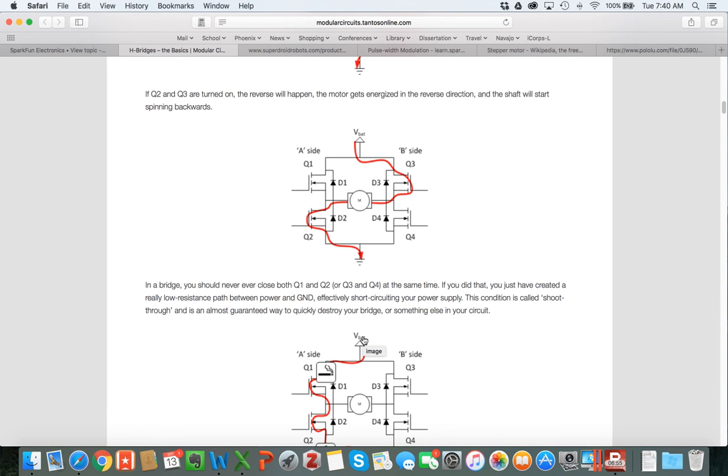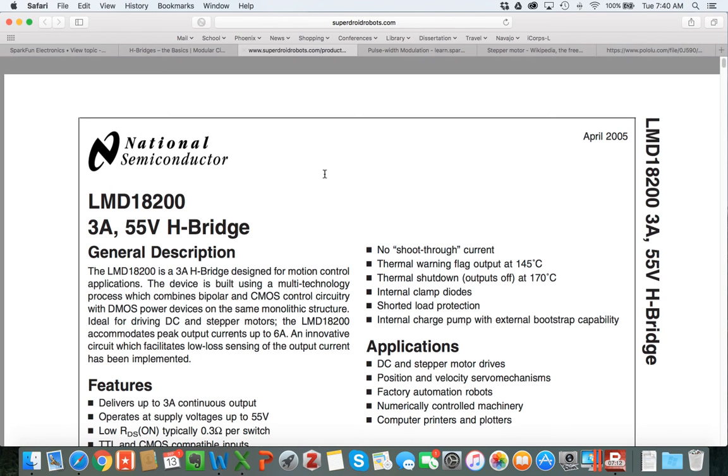There are a variety of variations of these. There are half bridges and such. It can be something that you either build yourself out of transistors, and I actually recommend MOSFETs for something like this, because they're a little bit easier to use. Or you can buy an off-the-shelf IC. Again, as with choosing any component, you'll want to make sure that it can handle the current that you need for your particular motor.